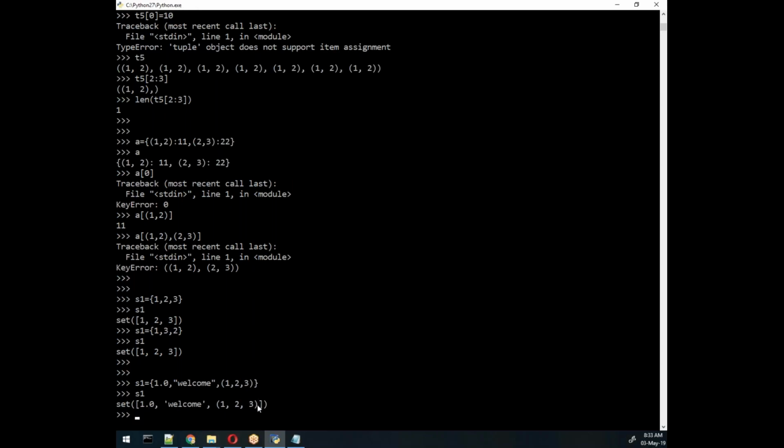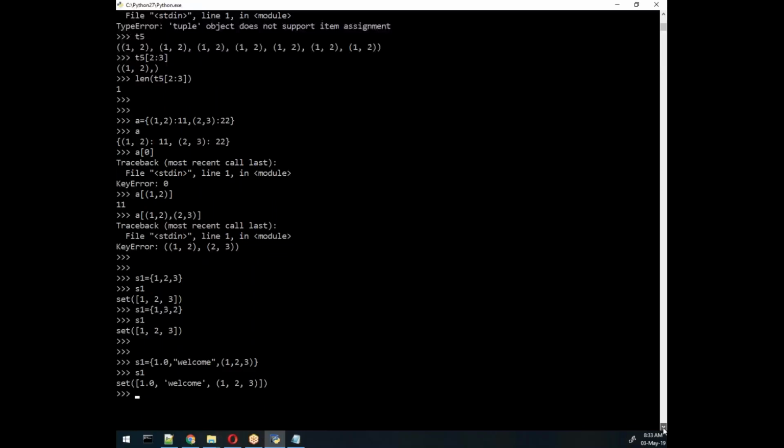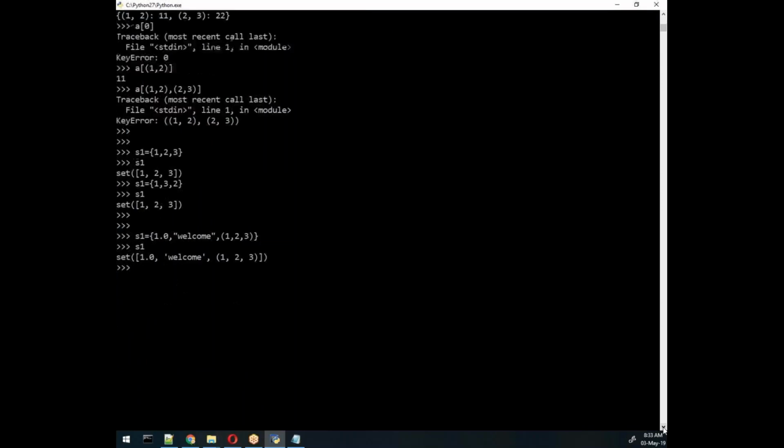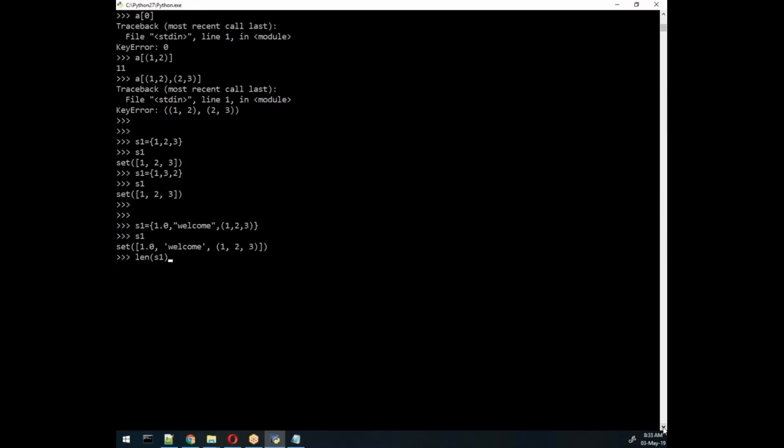So how many elements do we have here, guys? If I specify len of S1, what would be the output here? Help me. Three. Number of elements, 3 or 6? Three. No problem. Yes, correct. Why? Because this will become one element. Yes, this is one complete element. So this is the main thing.